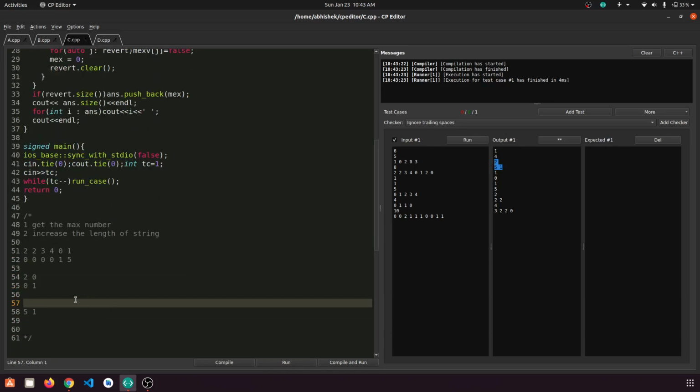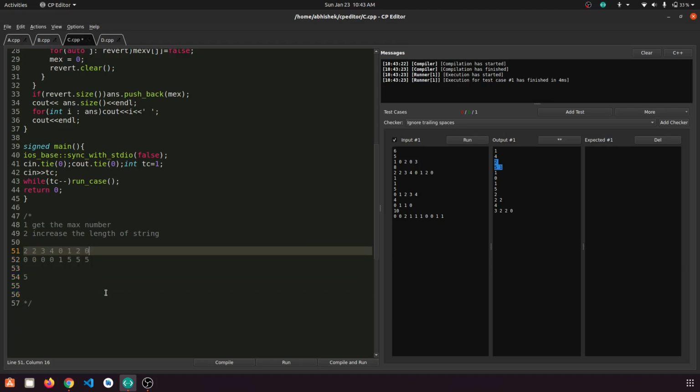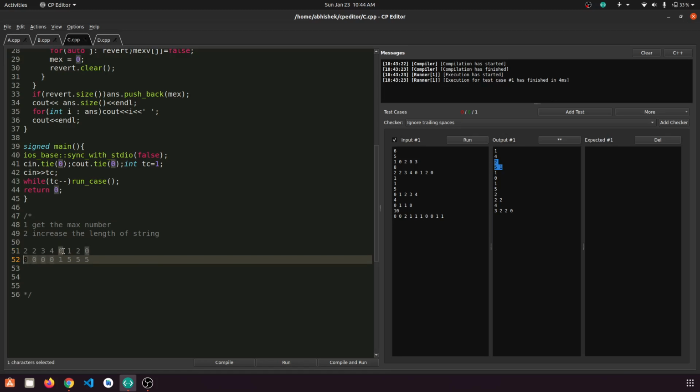So this was the concept, and now to achieve this, we will check if we have encountered a value, and if it is not present in the vector after that index, then we will break from there. First we encountered 0, but 0 is already present here. That means that we will have another value which is greater than 0 as our MEX if we go further. Same here too, same here also.